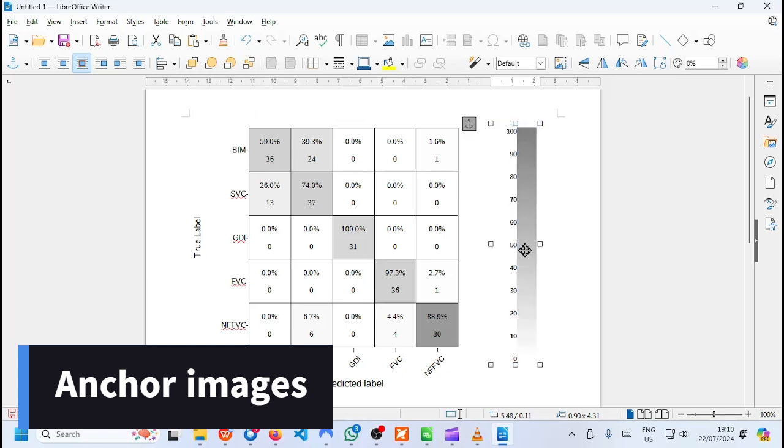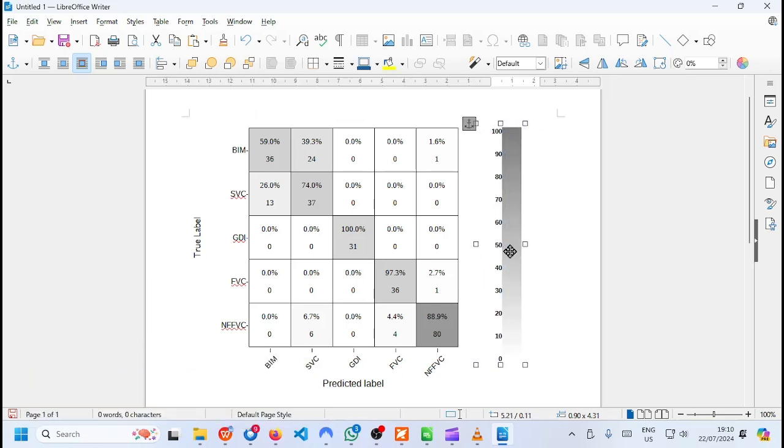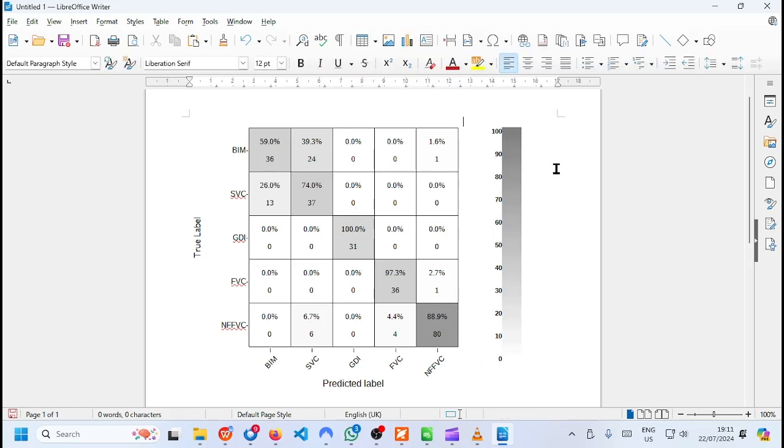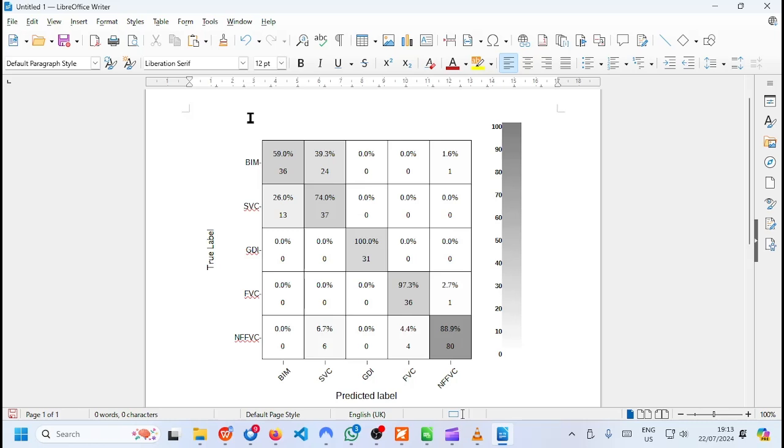The only problem is if we were to just place things floating, if you like, then if we write something, it might not align with it. So probably what we want to do is to anchor it. According to the anchoring you have, it could be very different what happens when you add text.